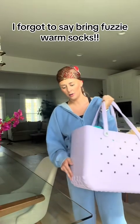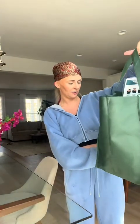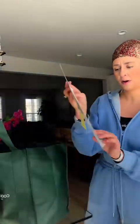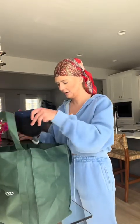So it's pretty full, but if you are cold capping, this is the bag that they gave me. My brand of cold capping is called Cooler Heads. Other brands, I know someone comes in and does it for you, but this one, they're able to make it more affordable. It was like $1,500 total versus some of them are that much per session, but you have to do everything yourself. So they gave me this bag. It has the directions on how to do everything. And then I can just show you a little bit about what's in here.